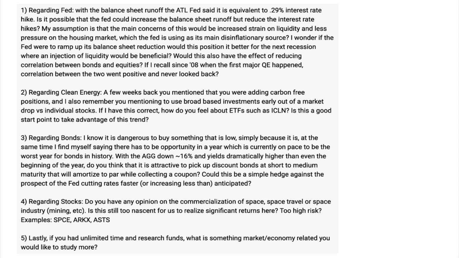My assumption is that the main concerns of this would be increased strain on liquidity and less pressure on the housing market, which the Fed is using as its main disinflationary source. Don't know that the Fed is using housing as the main disinflationary source. I think that's just the outcome. Big ticket items will be hit first. Interest rate sensitive sectors get hit first.